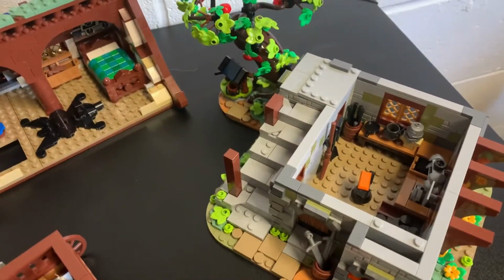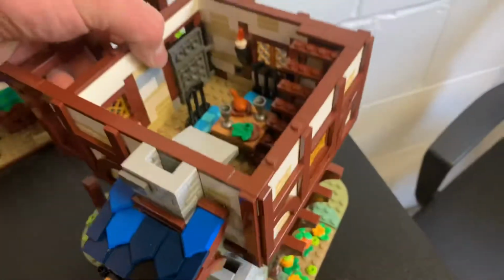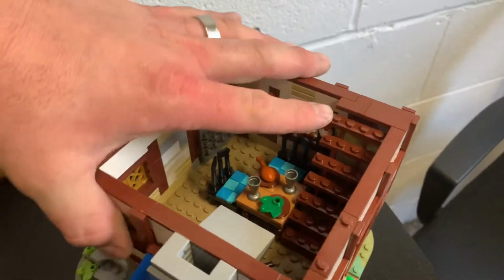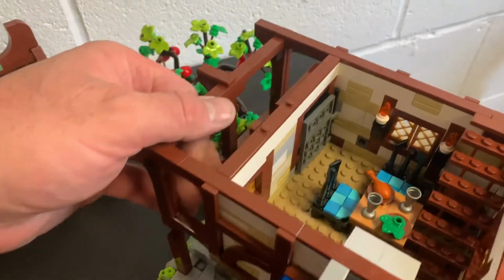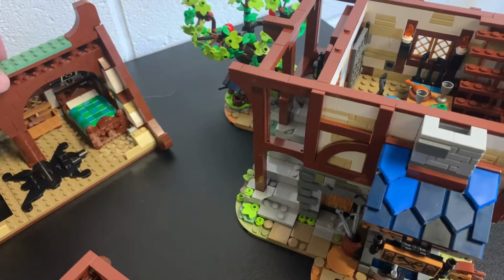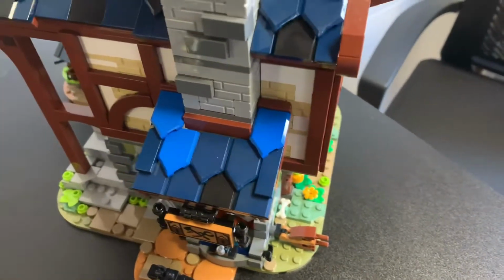So honestly, go pick this thing up. And if you're looking for resale value, too, if you hold on to it for a couple years, buy a couple of them in the box, this thing will easily probably double, triple in price after it retires, without a doubt. This has to be right up there with one of my favorite builds.